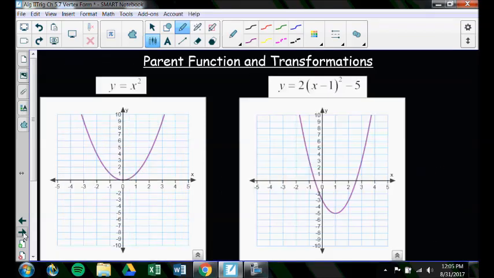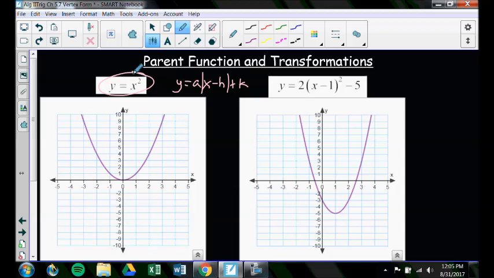What we're doing now is we're doing transformations. We've talked about transformations before in this class. We did absolute value transformations, a times the absolute value of x minus h plus k, where h and k slid things left and right, a dilated things, and if a was negative, it reflected things. Well, here's our parent function. And then every other parabola is in some way a manipulation of this parent function.